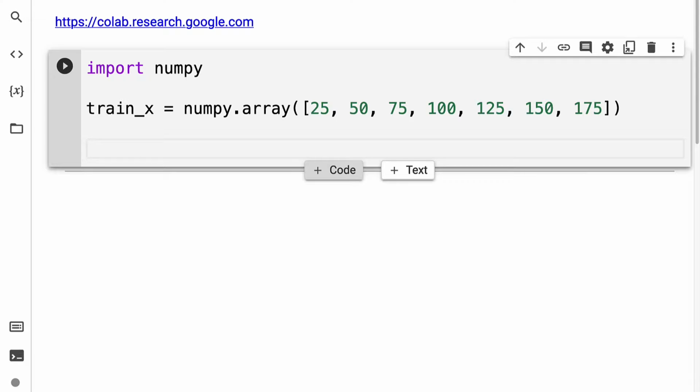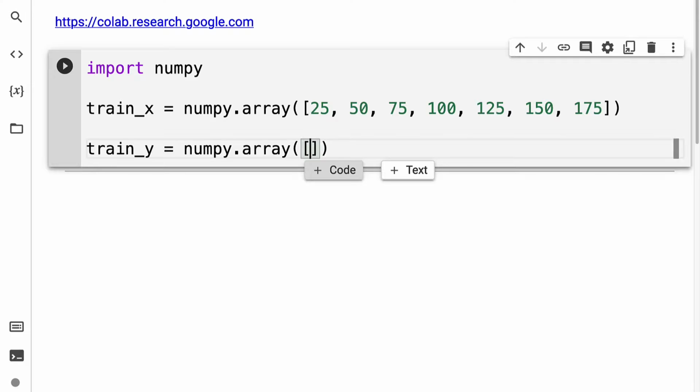Let's do a similar thing for train_y. So x is going to be our list of the independent values, and then the y is the list of dependent values. So we are going to use numpy.array again, and let's put in here a series of random values. We want there to be some kind of linear correlation because we are using a linear regression, so we can do a bit of linear correlation here from x to y.